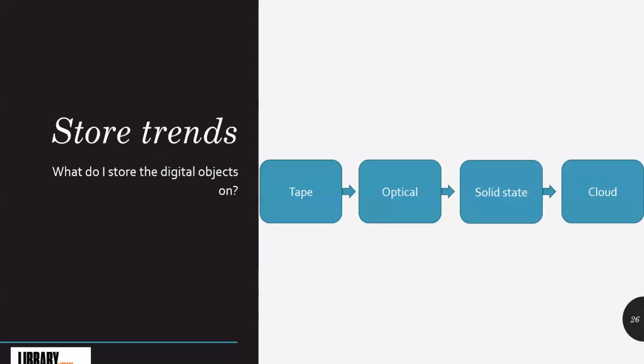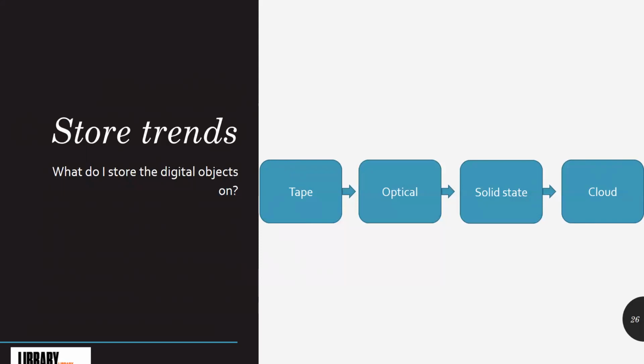So when we talk about that hardware, or what do I store these digital objects on, we have some storage trends that have changed over time. So we started out with things like what we call tape media. So most people can envision like a big cassette or like a VHS. If you open up one of those tapes, there's that tape inside. And that was great for the time period that it was around for, but sadly, tape can break, it can fade, it can warp, and it can have all sorts of problems long term. So ultimately, we went away from tape and then we moved over to optical. And easy examples of that are like CDs and DVDs and Blu-ray, things like that.